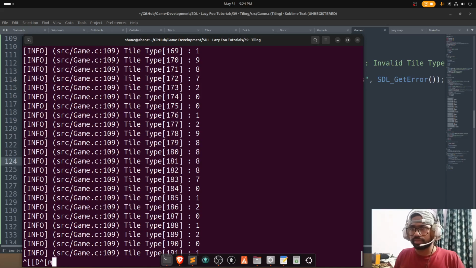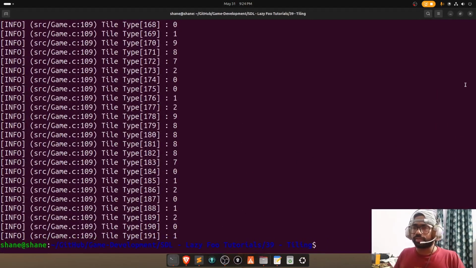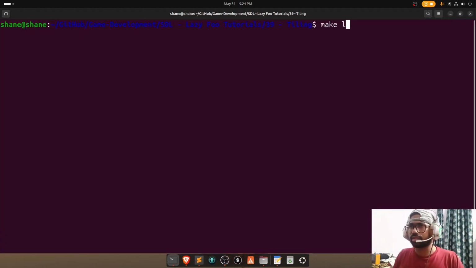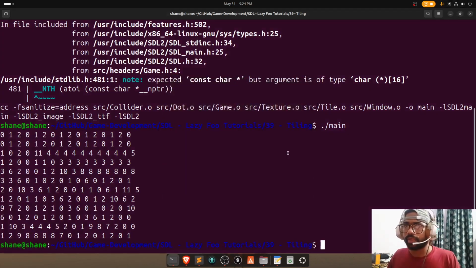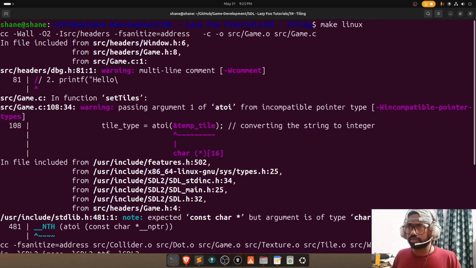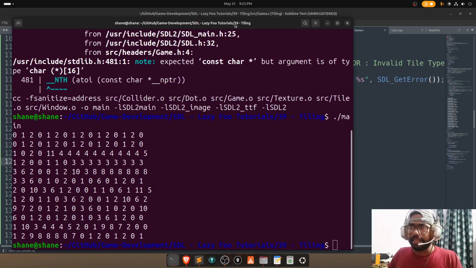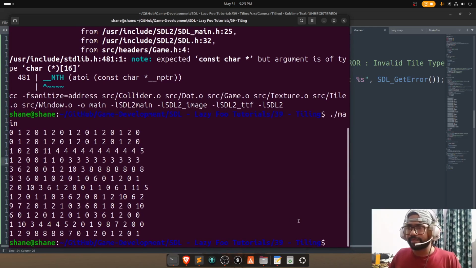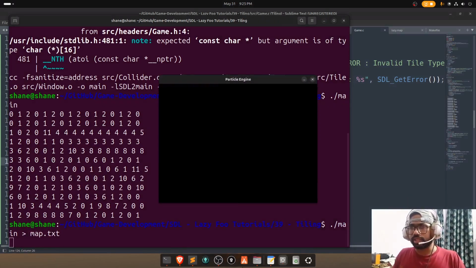Okay, so the program is still running. Let's clear it, and let's make Linux again. Right, I can just do it into map.txt.